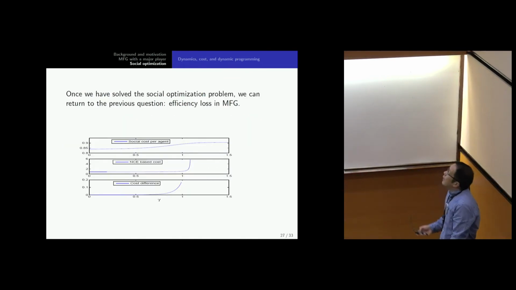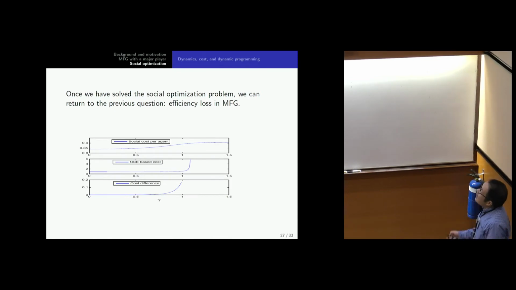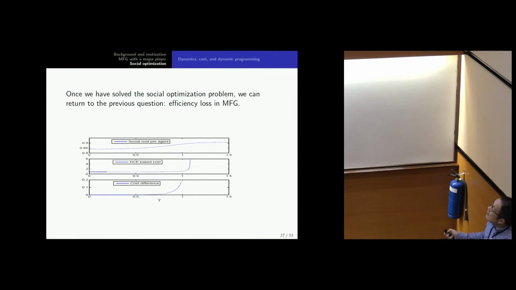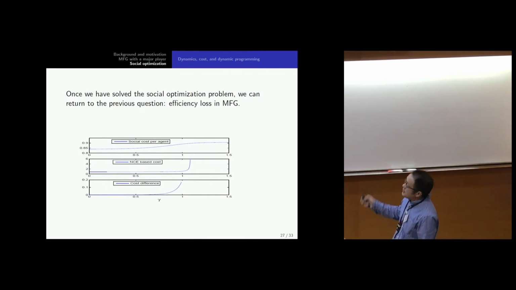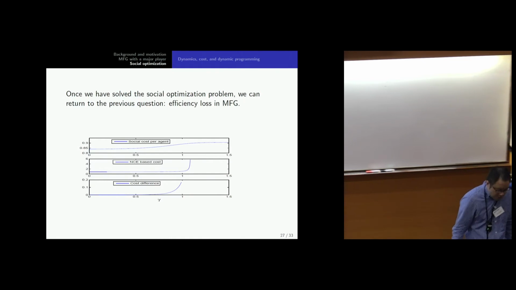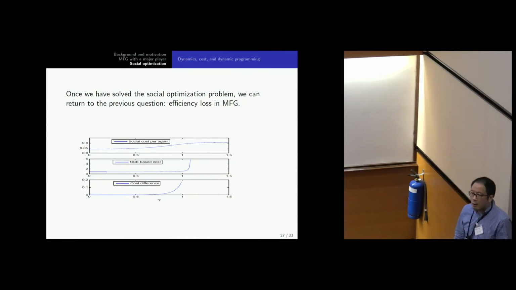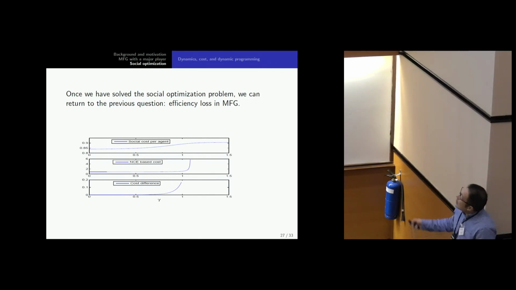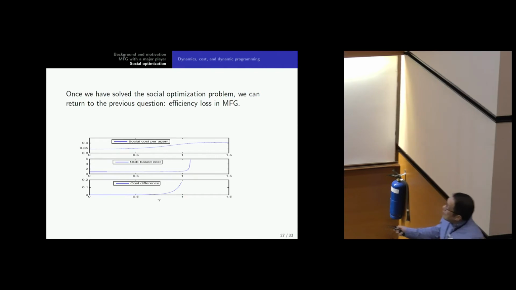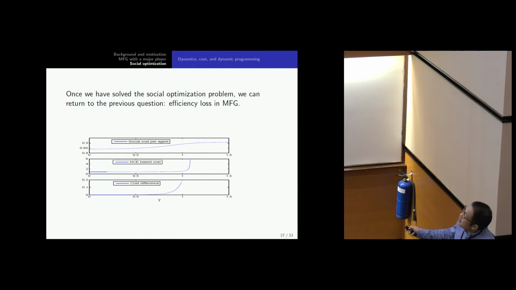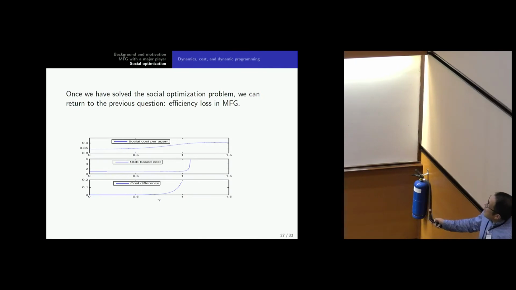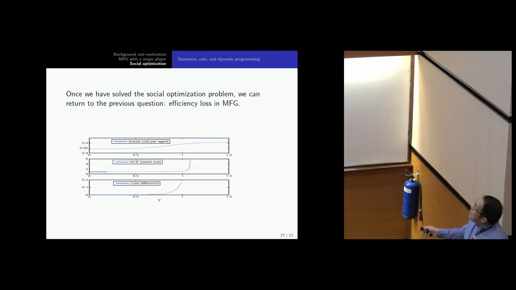So this is social optimization. And now at this point, we can return to the previous question in part 1. That is, how we can address efficiency loss in mean field games. In the recent literature, this is also done by some other researchers with different models, including nonlinear models. Now, for the linear quadratic case, we can check the social cost per agent. Here we have the parameter. We know in the model we have a parameter indicating the strength of the coupling between the individual and the population. For the social optimization case, we can calculate the cost according to different coupling parameter values.